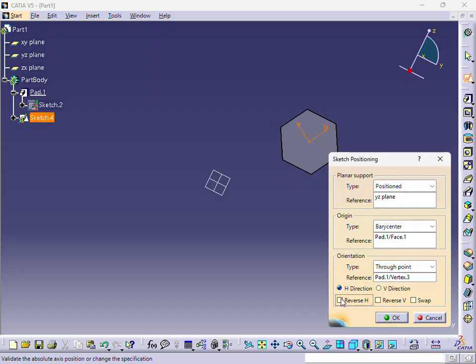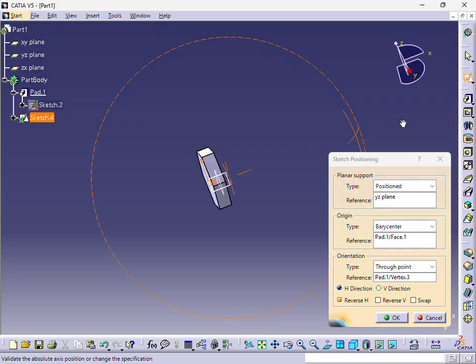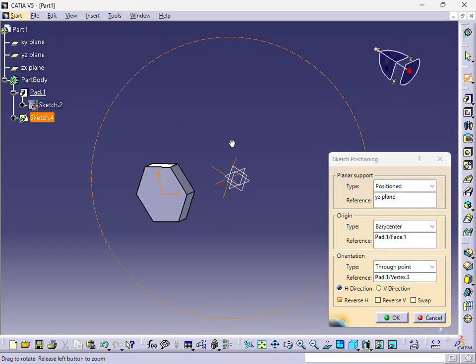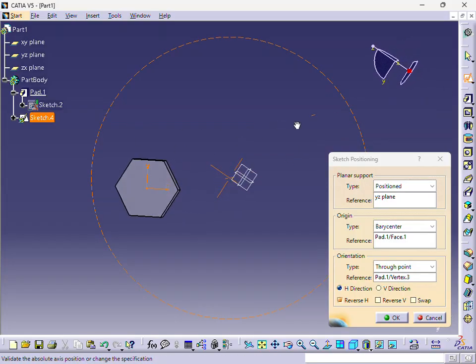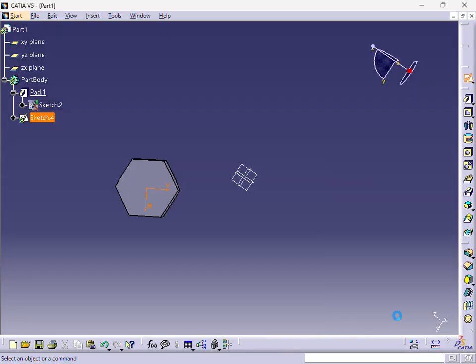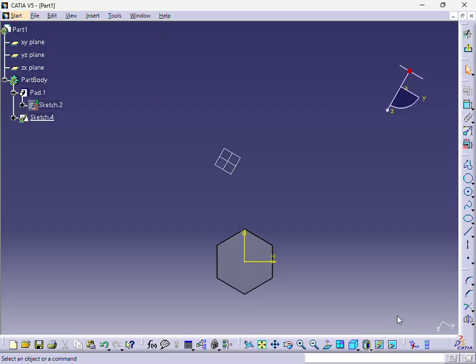You could also reverse the H. So now what it would actually do is it's going to spin 180 degrees, flip over like that, and show it to us like this, where vertical is up and horizontal to the right. Or I could reverse the V, or I could swap both their positions. Now to illustrate that, when I hit OK, watch what happens to the V. It's right now going to the right. It flips it over, rearranges the entire model so that vertical is pointing up and horizontal is pointing to the right.